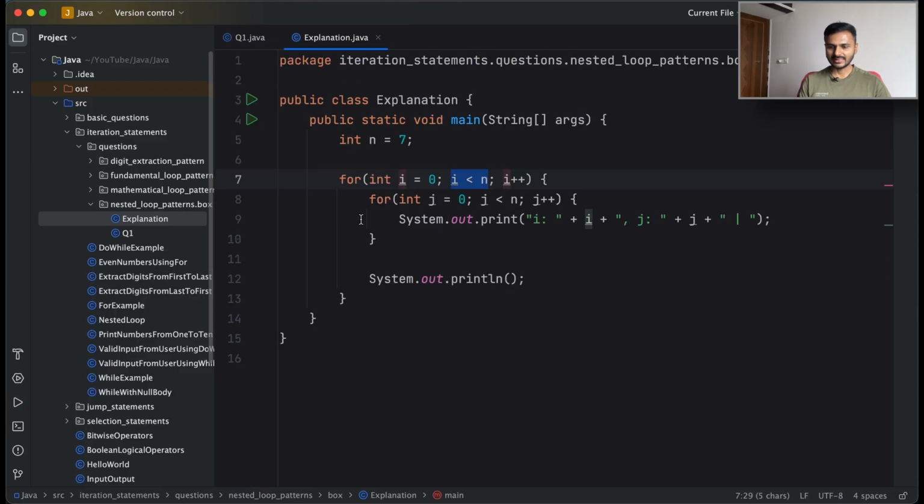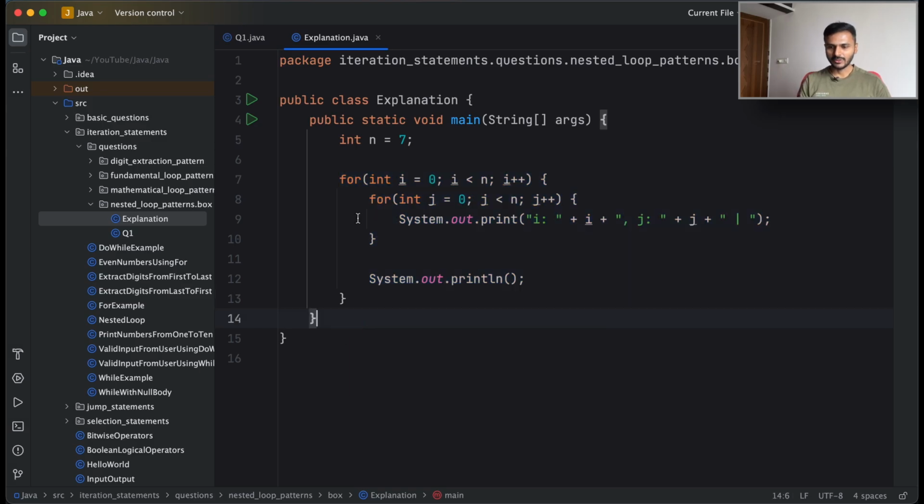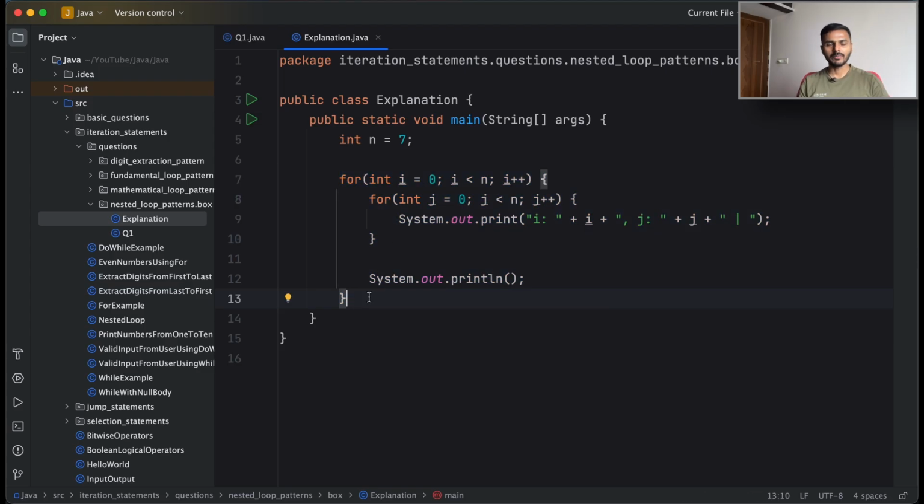Now, the reason I am introducing this is because this nested loop would be very useful when we get to 2D arrays. And when we talk about arrays, we don't start from 1, we start from 0 instead. I'm not getting into the details of why, because I want to reserve that conversation for when we discuss that topic. For now, whether you start from 1 or from 0 won't really matter, but I just wanted to let you know that you would find variations of the same code where it starts from 0 instead of 1, so that when you find the variation, you're not confused.